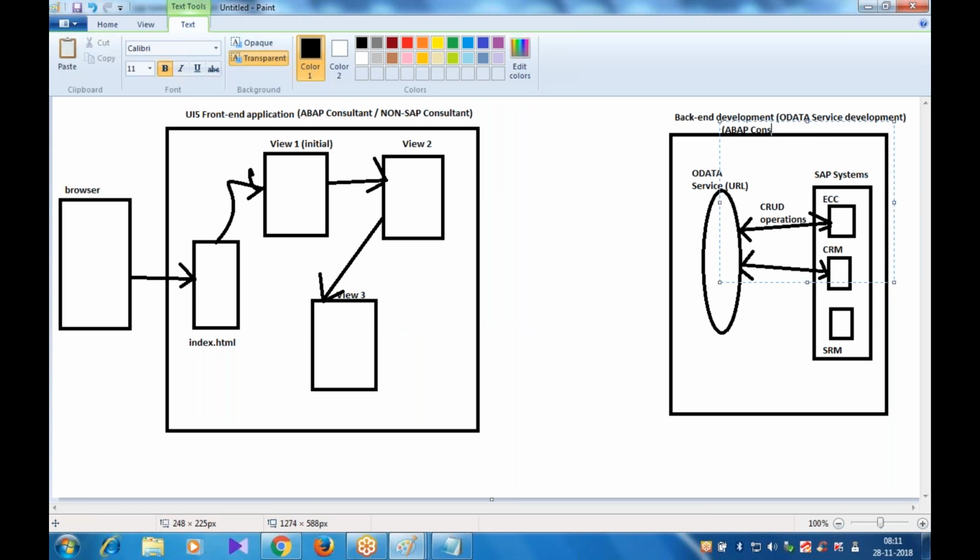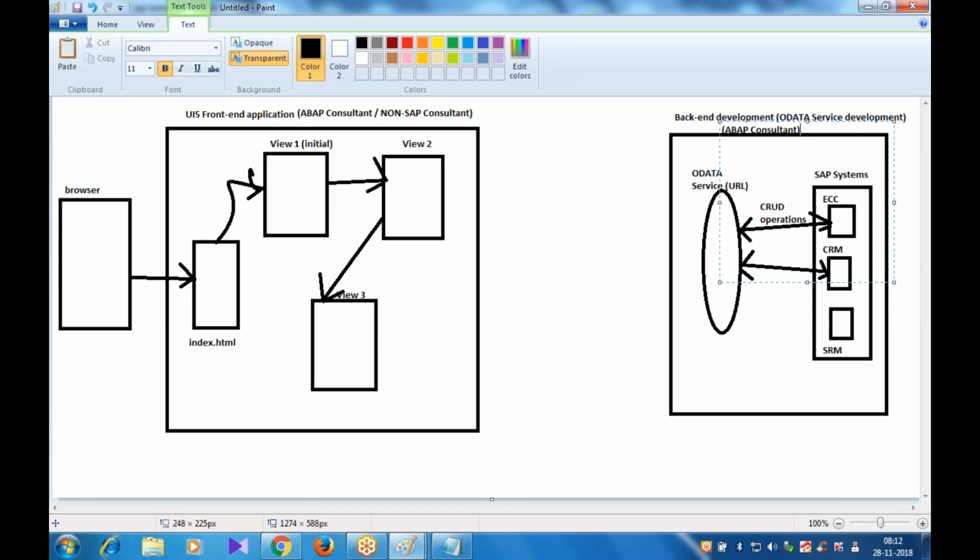Most of the time you will have a separate team for back end as well as front end. But if you want to increase your job opportunities, in your resume you have to project that you are working as both back end developer as well as front end developer.